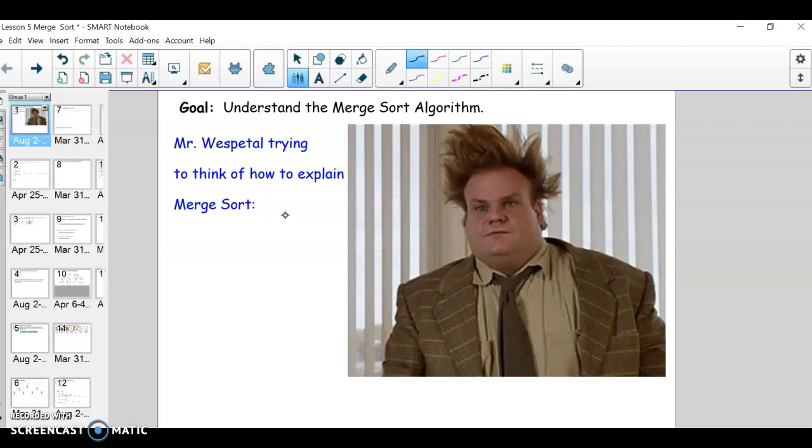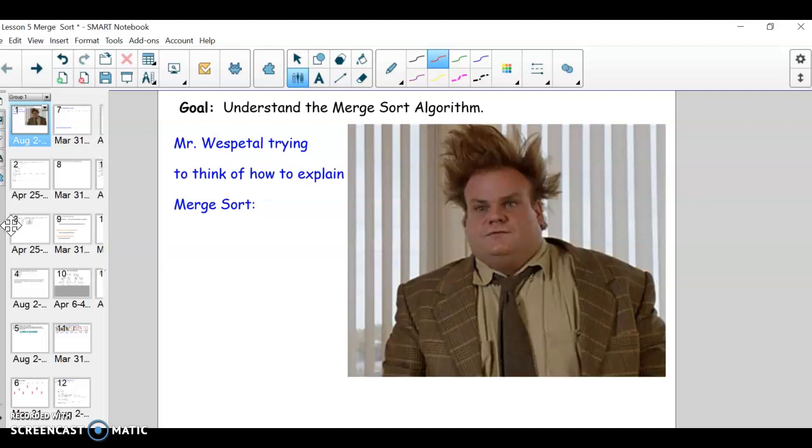And I'm not going to lie, this I think is one of the hardest things in all of AP Computer Science class. So when I explain it, I sometimes look like this at the end of it. So good luck. Ask me questions if it doesn't make sense. A lot of the visualization tools hopefully will help. Again, you don't have to code it on the AP test. We have to kind of understand how it works.